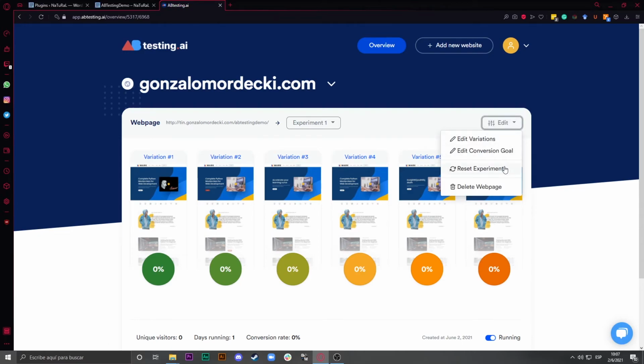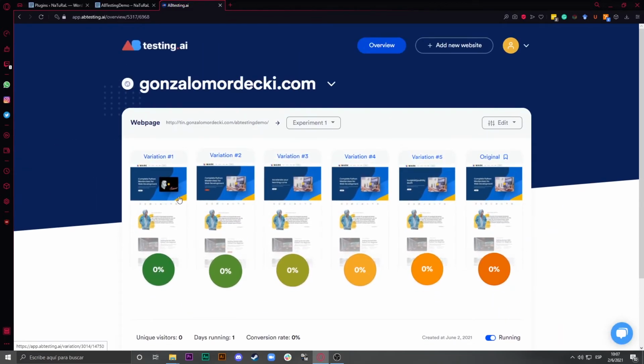Here you can also reset the experiment or delete it, right? And once the first experiment is over, a new one will start, and you'll see it here on this drop down, like experiment 1, experiment 2, 3, 4, 5, etc.